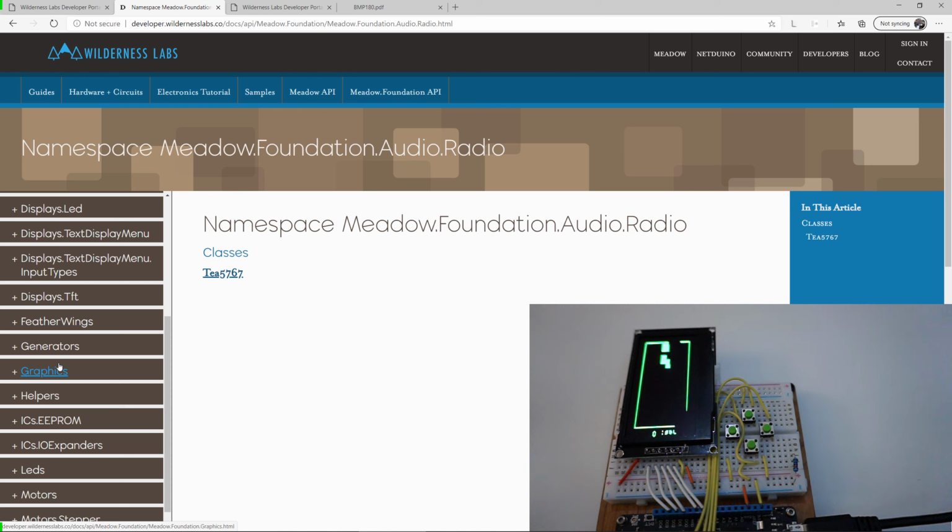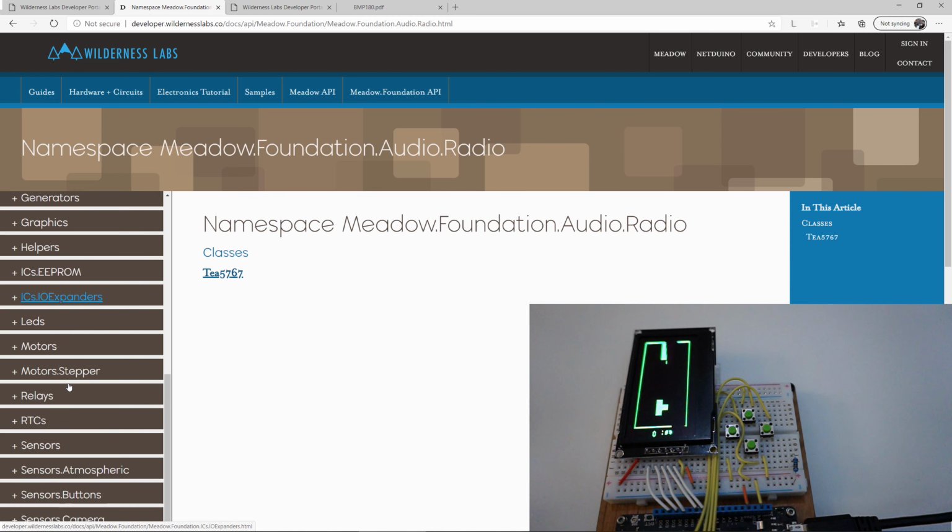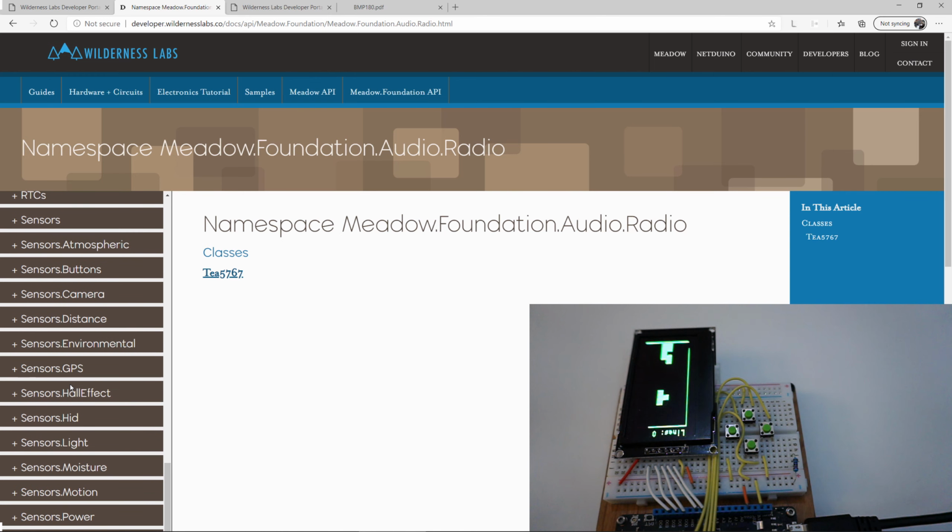We've got EEPROMs. We can actually store data to EEPROMs. You're going to see a demo later, but Bryn is going to show you how to use wireless transceivers to transmit data. I'm really excited to see that. Motor controllers, relays, real-time clocks, and a lot of these basic building blocks. See some camera drivers as well. We've got a whole bunch of new ones coming in there. GPS is coming soon.